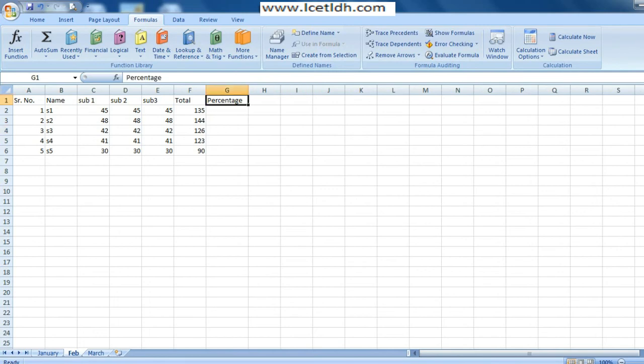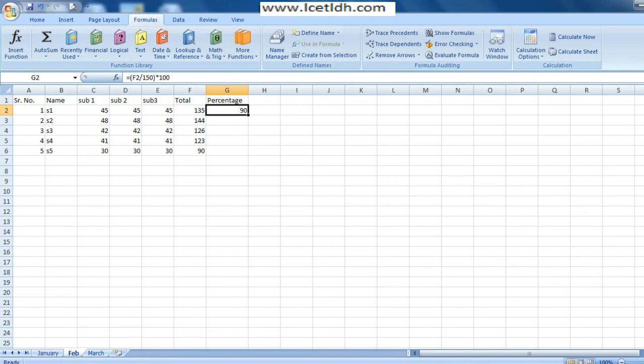So if I'm dealing with the percentage, the formula for the percentage is equals to, then this bracket. Simply we know first of all these marks will come upon the total marks. Let's say each subject is of 50 marks, so my total marks would be 150. Then close the bracket, then the multiply sign, the simple mathematical formula that we used to do in our mathematics in our junior classes. So simply press enter. You can see the marks of the student 1 is 90%.